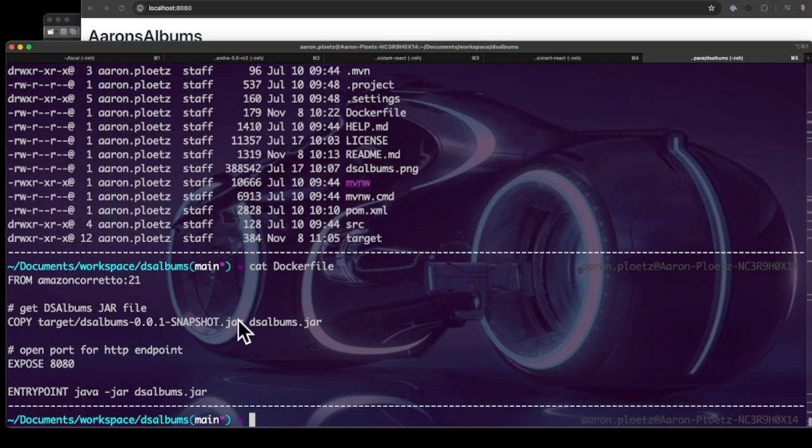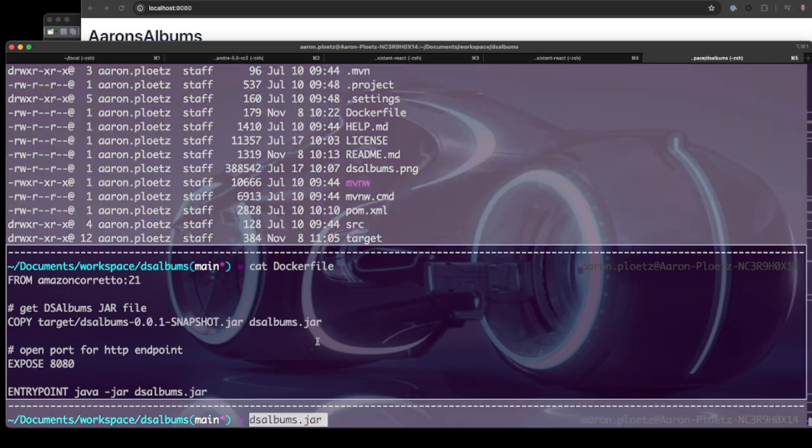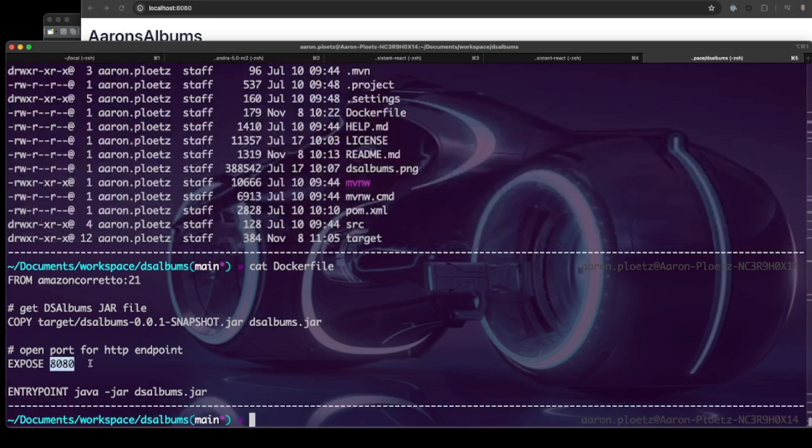We're going to copy the build of our jar into the Docker project, and we're going to expose port 8080 because we know that's what Spring and Tomcat like to run on. And then we're going to define our Docker entry point as the command that runs our application, which is just java -jar and then the DS albums jar on the end there. That's really all our Docker file is going to have, and quite frankly, that's really all it should need.